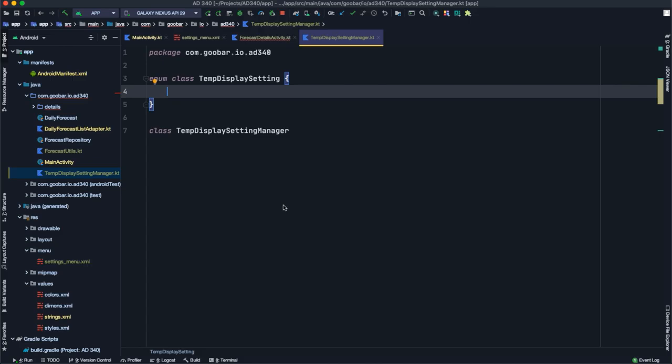And we're going to use this enum class to explicitly enumerate the different temperature settings available to us. So in our case, that will be Fahrenheit and Celsius. And so now we'll be able to use those values elsewhere to explicitly state whether we're using Fahrenheit or Celsius.